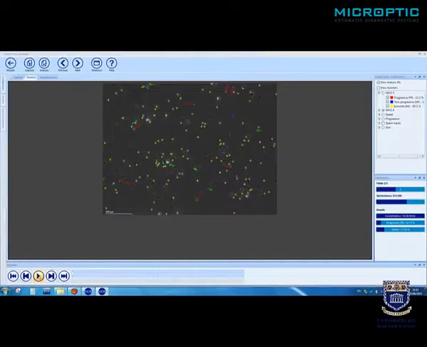We can replay to check the accuracy. The yellow dots would be immotile sperm, the red would be fast progressive sperm, the green less progressive according to WHO4, or we can do WHO5, where it changes the colors and groups A and B together, and the yellow would be the immotile sperm.